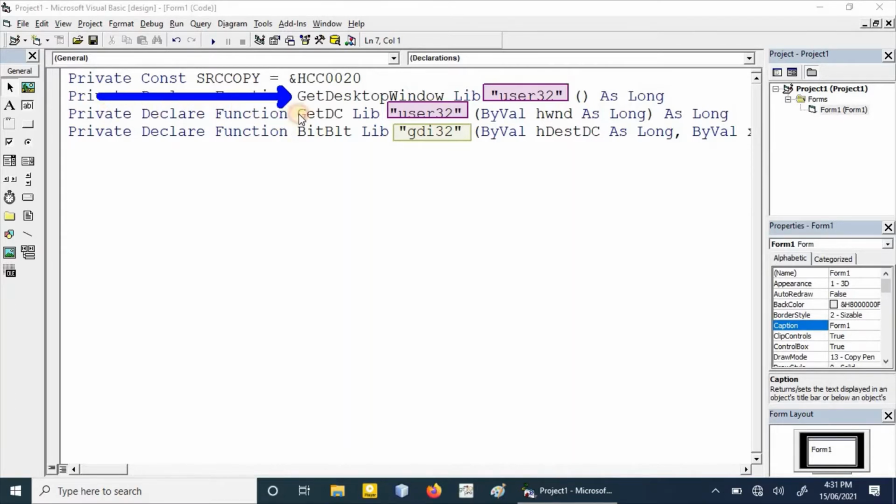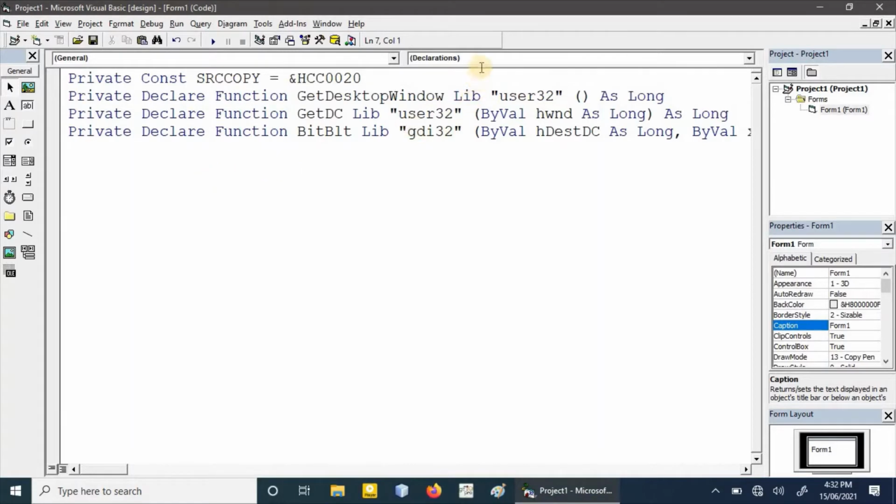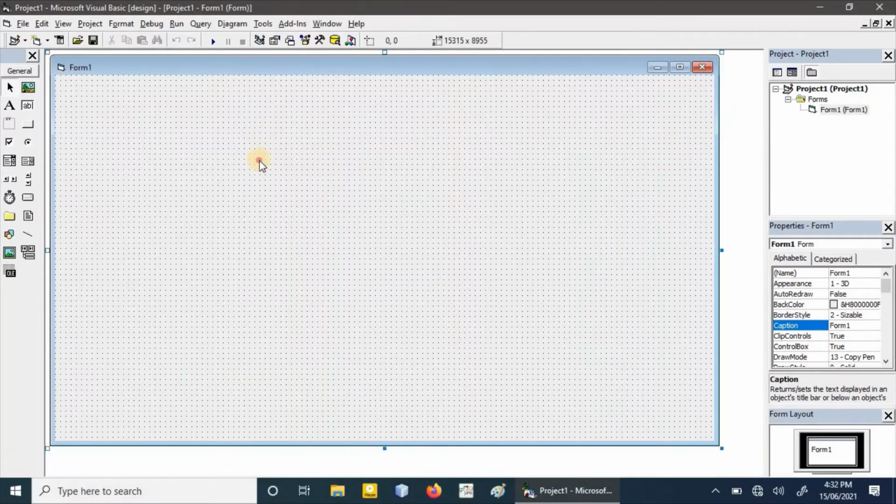Then this handler will be used to get the working area, or device context, of the current desktop window, and at the last we will use BitBlt to draw the entire working area of our desktop window's DC into our form. So let us start doing this in the form load event.